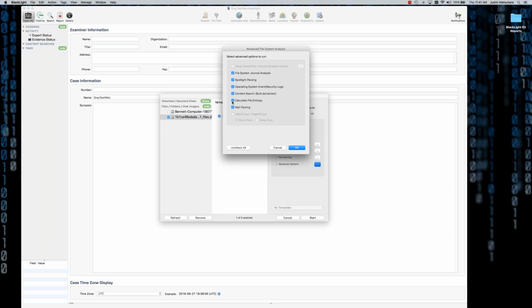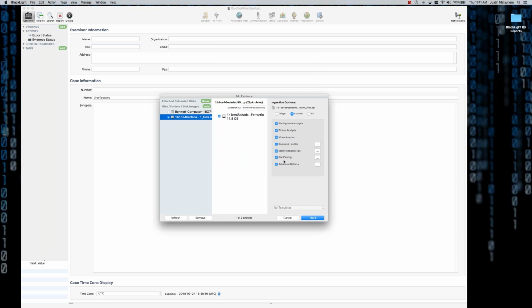Mail parsing. What do we normally see on a mobile device when we conduct a logical acquisition with regards to mail, email? Nothing, right? So we have mail parsing because with a GrayKey acquisition, guess what we get? Email, all right? So again, I'm not going to process this case. I'm going to take you over to that particular GrayKey acquisition, okay? So for those investigators that get that particular narcotics investigator that walks in the office and says, hey, I need everything on this phone, perfect, all right?